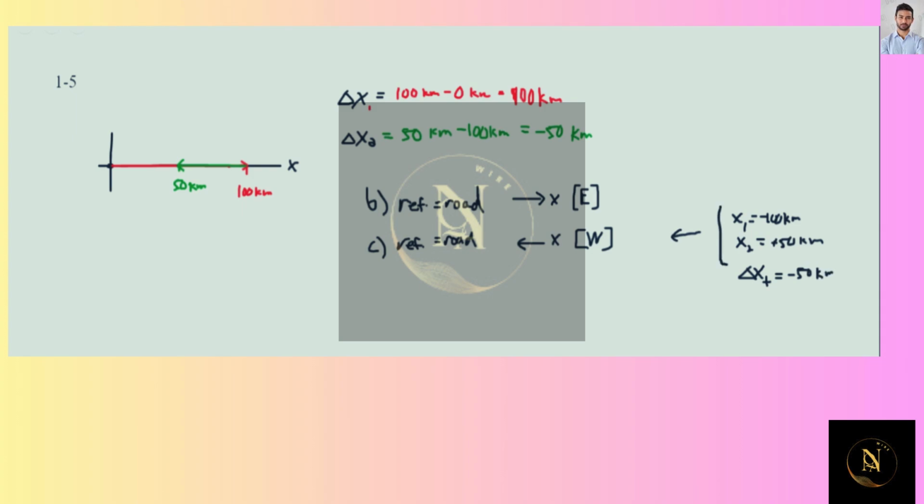Whereas if we did the same scenario for part B, we would get a positive value. And finally, part D is if we want 0 net displacement. Well, this is a little different. Our reference here has to be the car itself, because if you're in the car, then your net displacement is 0, and neither direction matters. So delta x here for the final scenario, the total trip, would have to be 0 because the car itself, as a reference, did not move with respect to itself, of course.